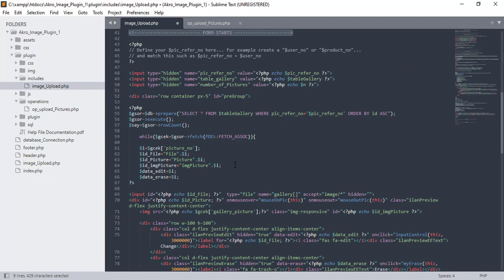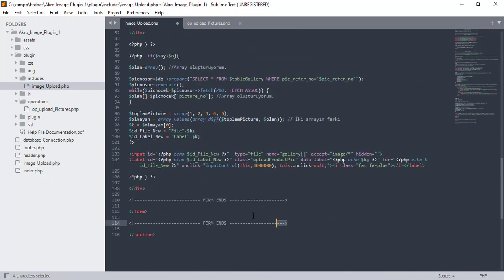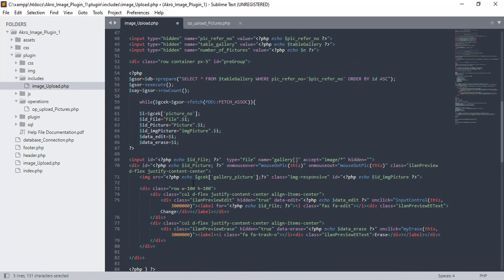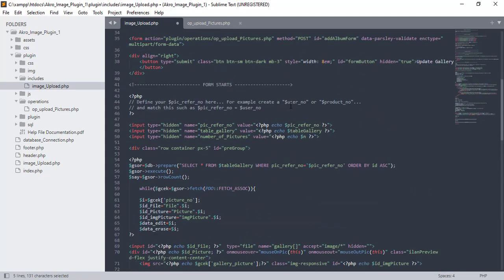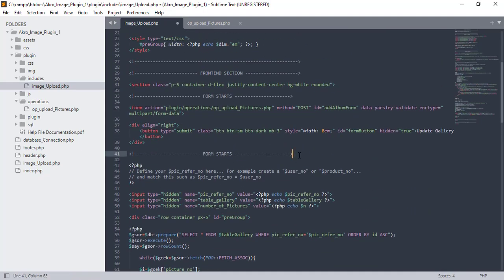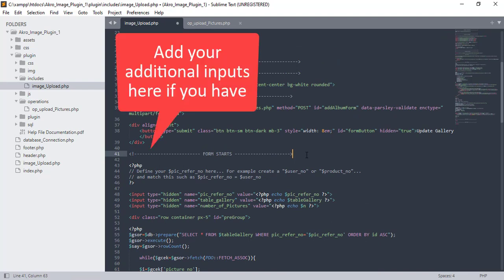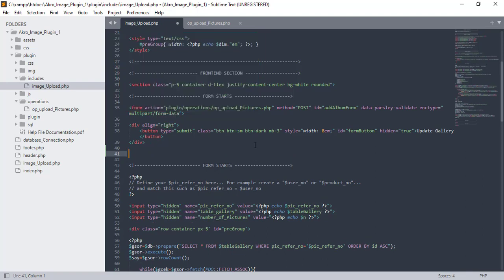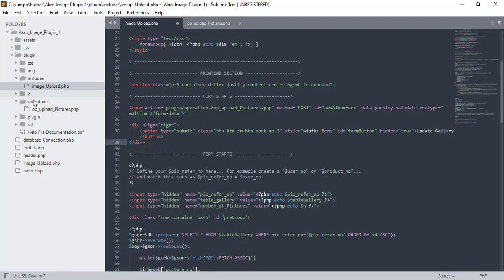Registration is done via a form and begins and ends in the fields shown. If you want to save inputs such as the user's name, surname or the name of the product in addition to the image, you can add them to the beginning of the form. You can determine these according to your project, and you can do it by processing the file in the operations folder for the record.